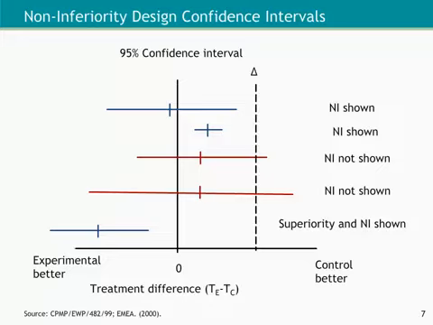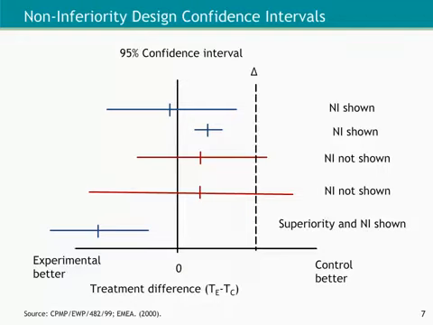Only the bottom confidence interval falls to the left of the non-inferiority line and also entirely to the left of the zero line. And so in that scenario, we can say that we've shown non-inferiority and we have also shown superiority. Trials are sometimes designed with nested non-inferiority and superiority hypotheses. Investigators might design the trial so that if non-inferiority is established when the study is finished, then they can go on and test for superiority.